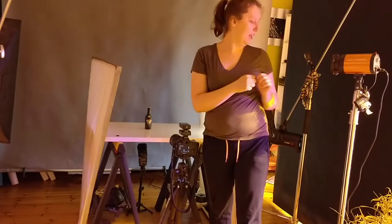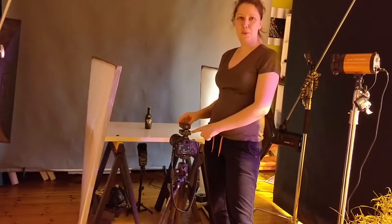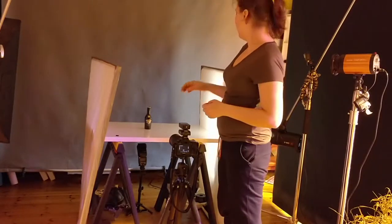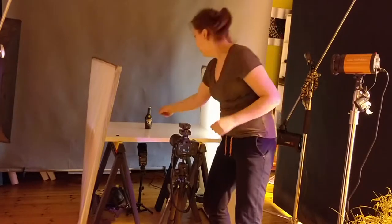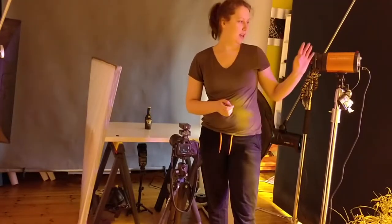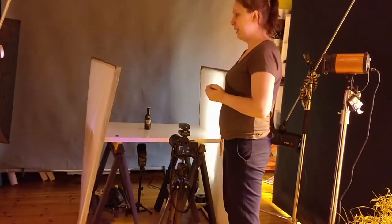I know it looks terrible. This space is big but it's too small for photography. First, I use a 90mm Tamron Macro lens. I have two wireless triggers — the first one is a YongNuo YN622C TX. It's for the flash under the table to get some color on the background. Then my other strobes are self-made solutions with papers to get a smooth gradient on the bottom. And then I have a light to get the key light or front light to light up the label. I'm not sure yet if I use this small softbox, something else, or a snoot, but I will see when I get there.